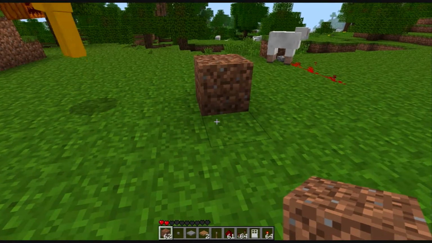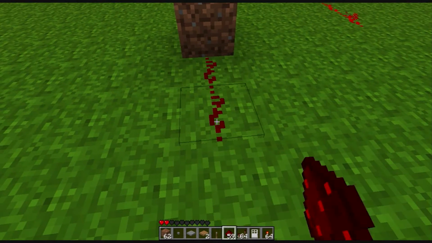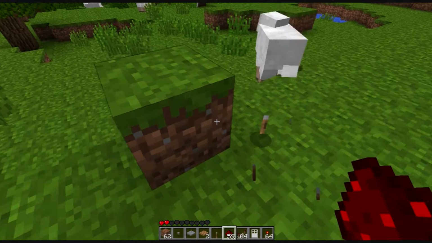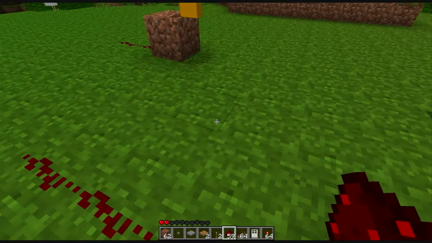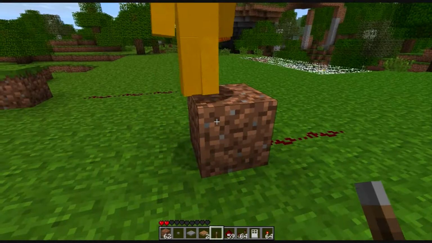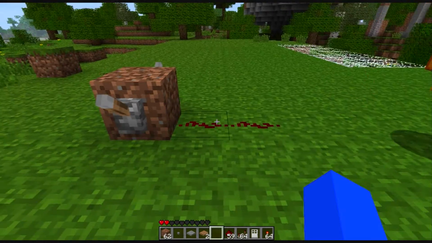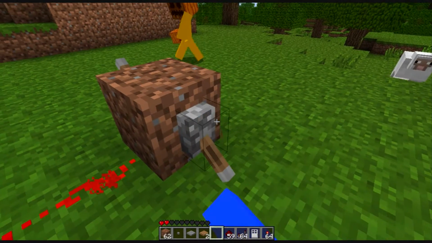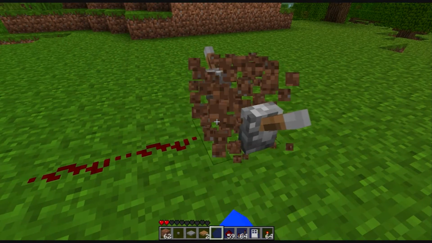The other one is an OR gate, and you basically use an OR gate where you have a lever or a button or whatever on each side of the block, and one or the other switch has to be on to activate the redstone.